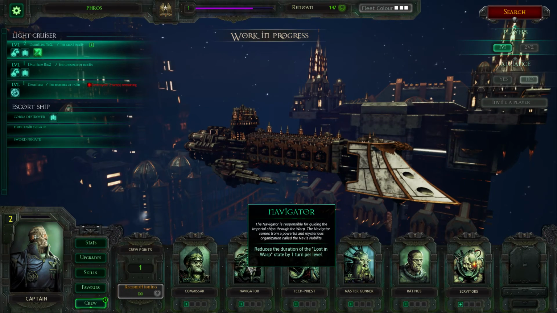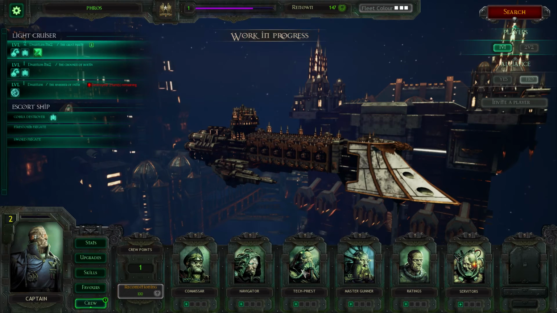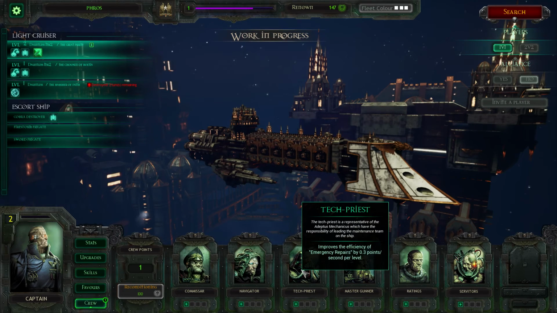because your ships can get lost on the way to a fight and show up late. So I don't really think we need to upgrade that in the multiplayer campaign, but maybe we do. The Tech Priest makes emergency repairs a little bit better for each level, which is okay. Emergency repairs, I don't know if it's won me a game.